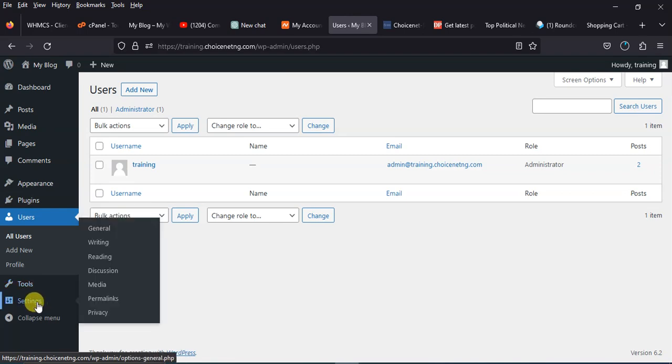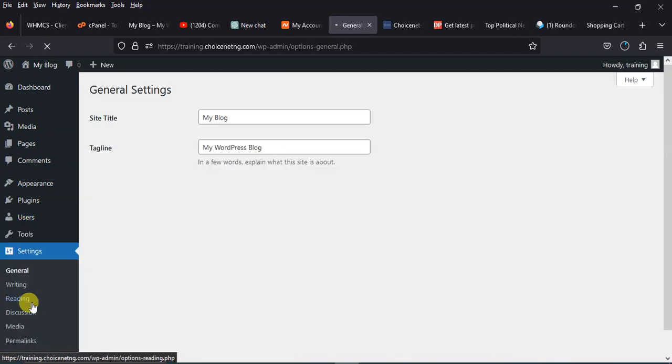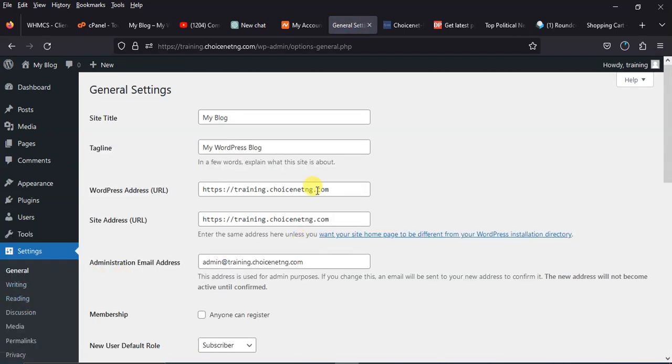So the last one is settings. Under your settings, there is something I just need to show you. Under settings, you can change the title. So let's just say Choice Net Training Center.